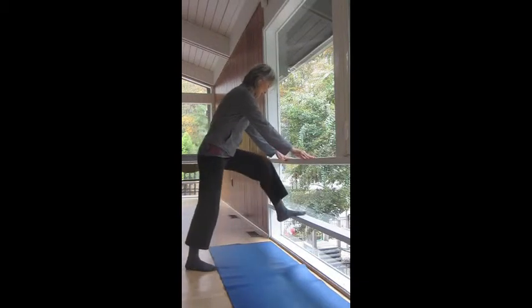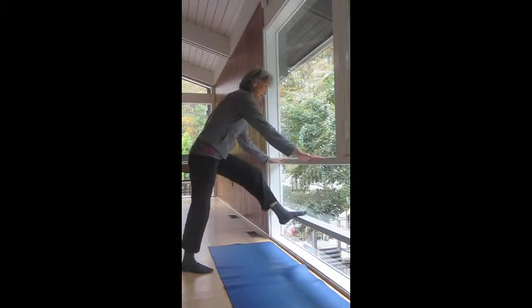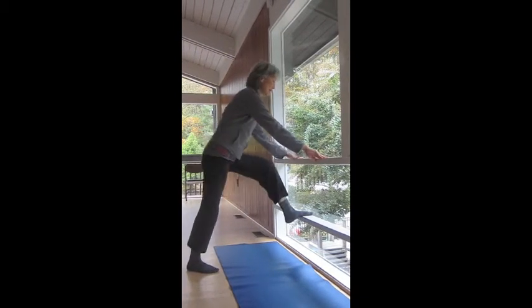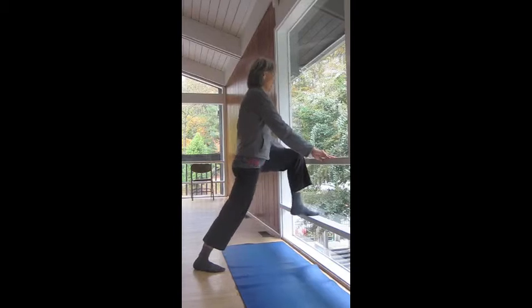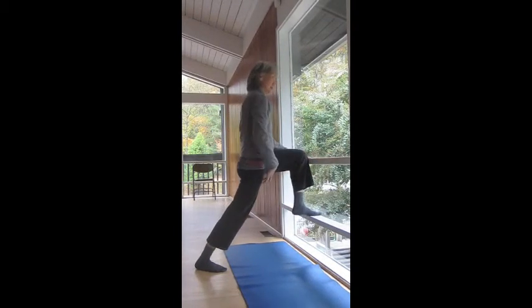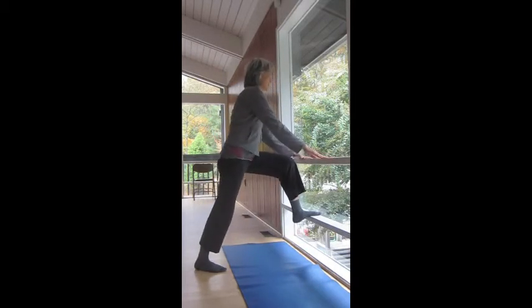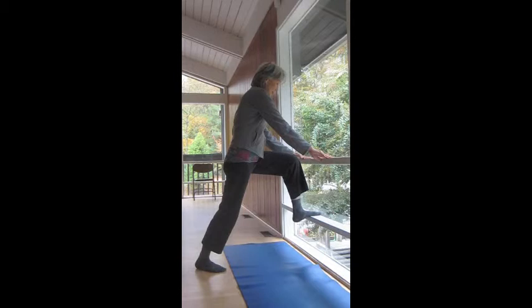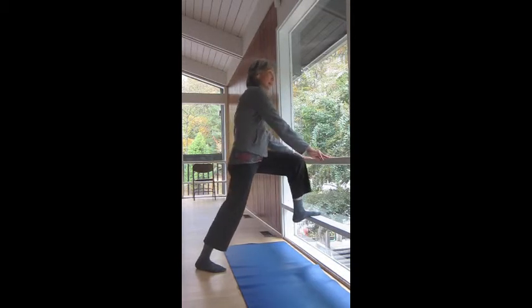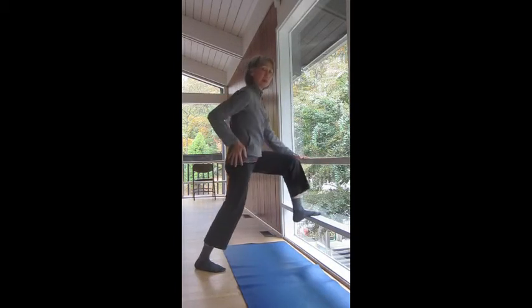Let me bring this leg up so you can see. To stretch the psoas and then to stretch your hamstring. So I do about 4 or 5 of this to loosen up this muscle. And then I'll start doing the movement, circling your hips. As you all know, we all have curvature in the lumbar area, and that area is very tight.